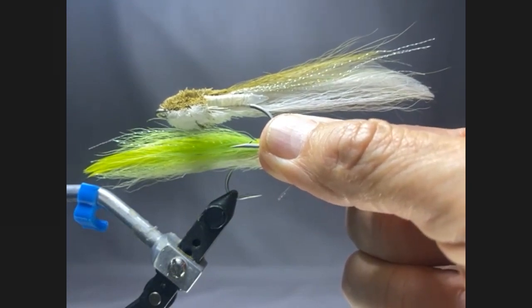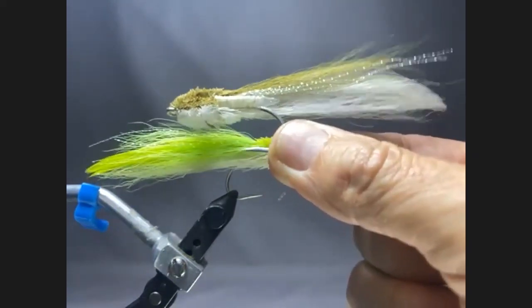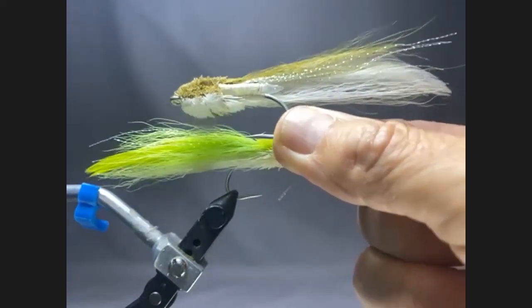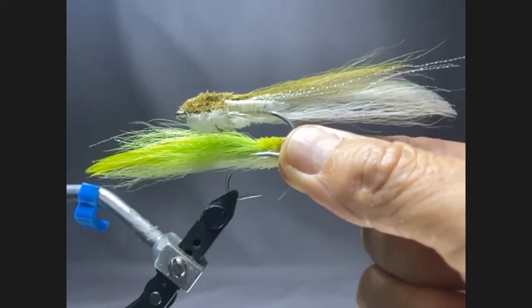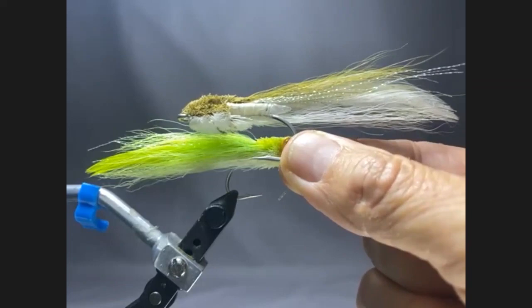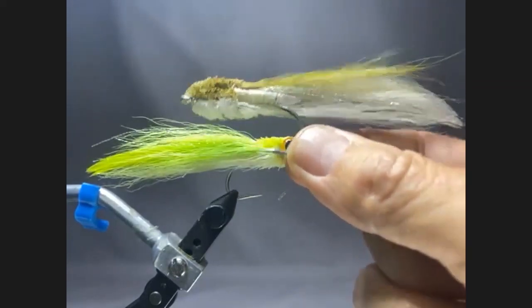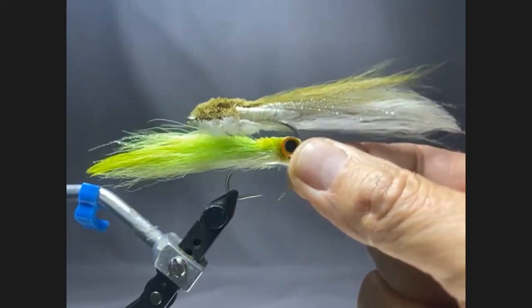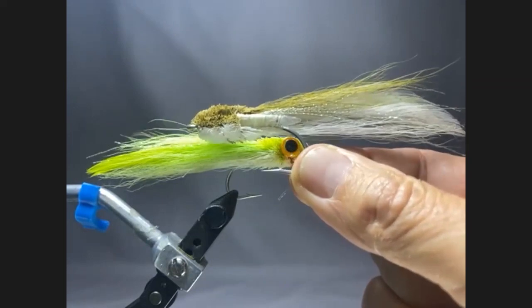I did this for a couple of reasons. The obvious one is it makes noise, but some of the research I've read, and this was for salmon and trout, is that they don't hear high frequencies. They only hear low frequencies. So they won't even hear this rattle. I don't know if redfish or trout can hear it or not. I hope they can.